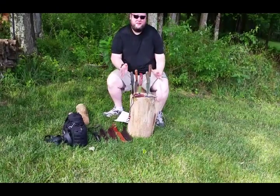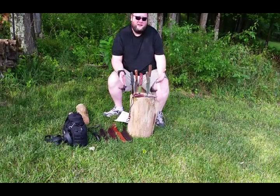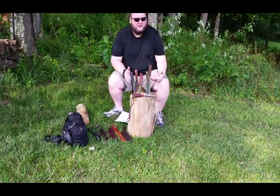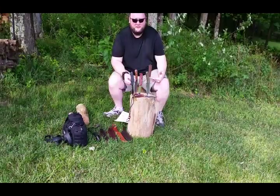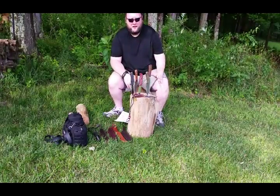Some other things you want to look for: something that's easy to sharpen. Grind-wise, I either go with a Scandi or full flat as my preferred ones. The Jeff Whites — a lot of them have convex. They're a lot harder to sharpen if you're not using a flat or a Scandi grind.